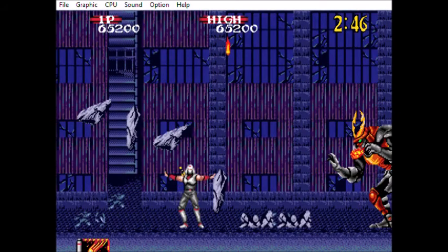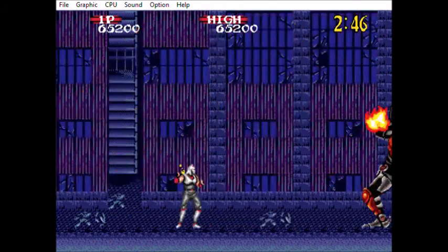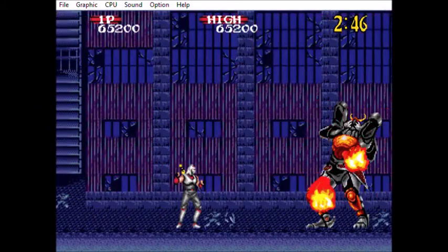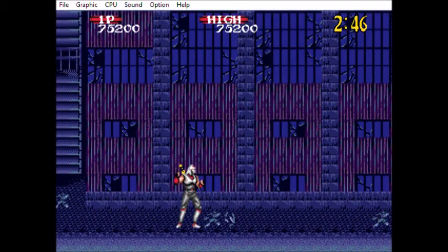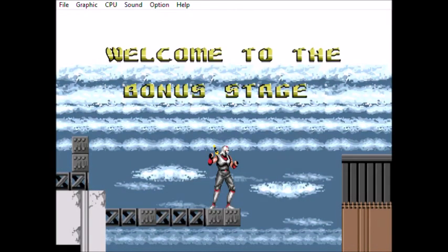Okay, I didn't think I was going to get out of that. So you get 1 ninjutsu per level, including bosses, but you don't get to choose it. They all do the same thing. It's just an attack, just a screen clearing attack, whether it's the meteors that you just saw, or the fire, or a whirlwind.